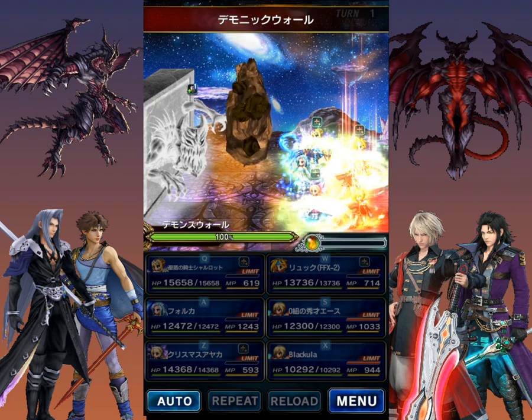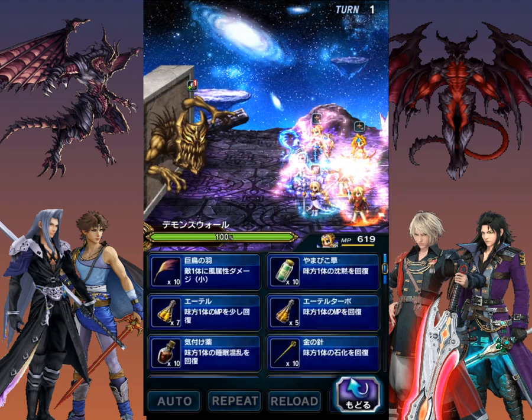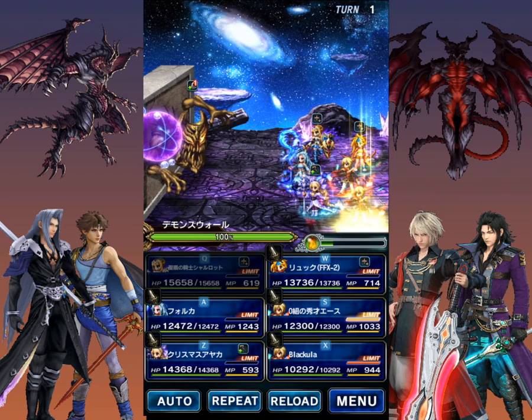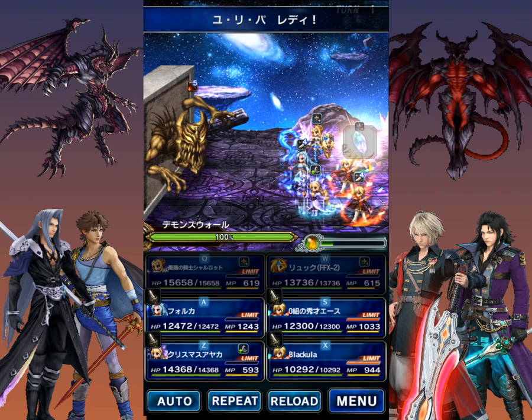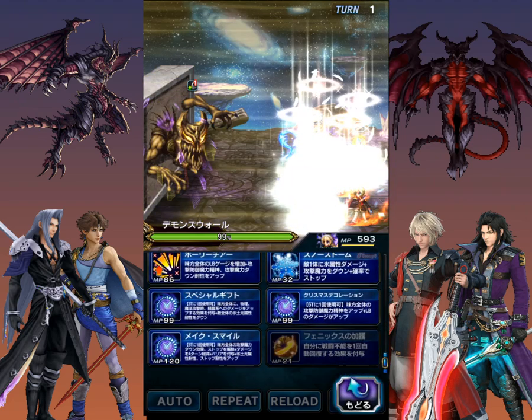Good old Demon Wall. Everyone loves it. Alright, so for that first turn one, we're just going to dispel that with an item with Charlotte. Now we're going to break with Riku, and we'll use her cooldown break, and then we'll start filling the limit gauge. Christmas Ayaka is going to do a buff for the team.